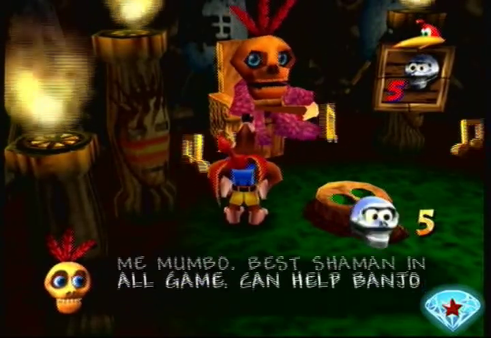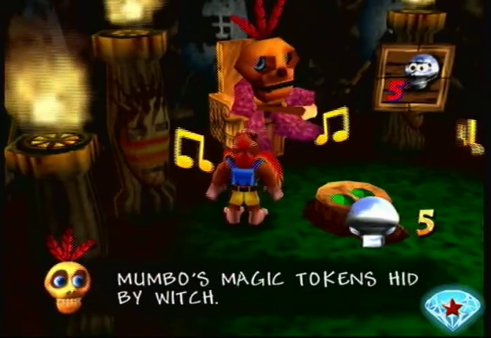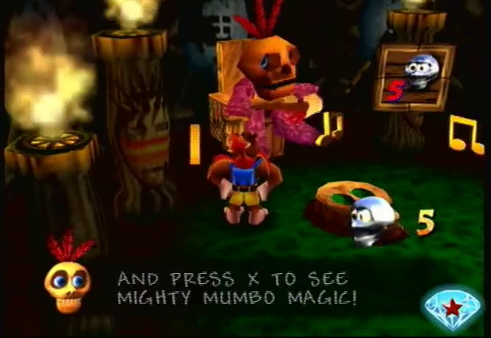Yes, they break the fourth wall constantly. And Mumbo always talks in generic shaman talk, so he doesn't speak people's names, like in the third person. Oh, it's Kazooie and Banjo.